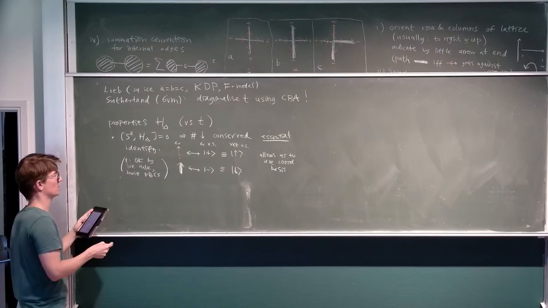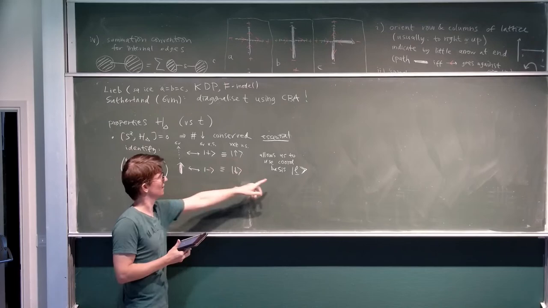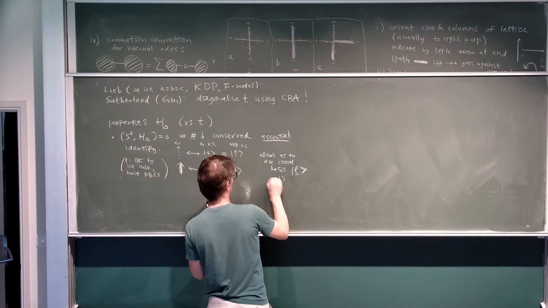So this is good. Remember that I denoted the coordinate basis by this L with a double arrow, which was the vector which had down spins sitting at locations L1, right? So let's say these are down spins, which is now equal to our minuses at L1 up to LM.